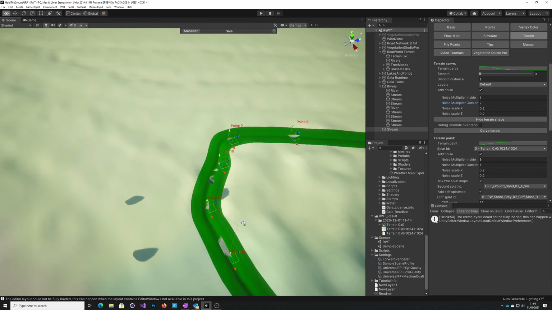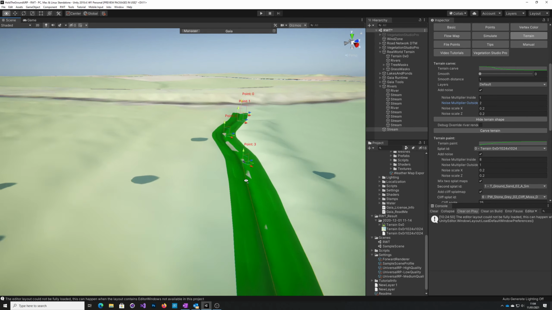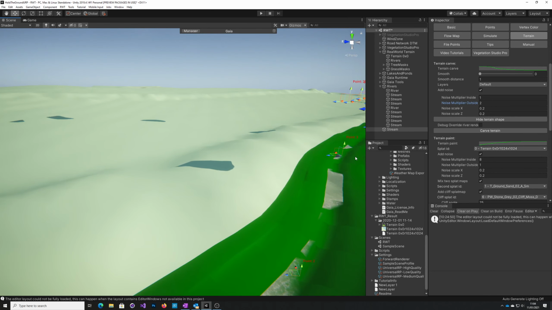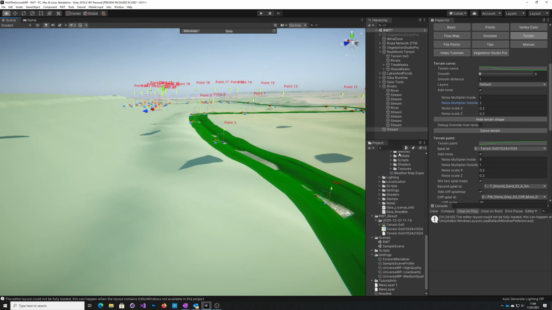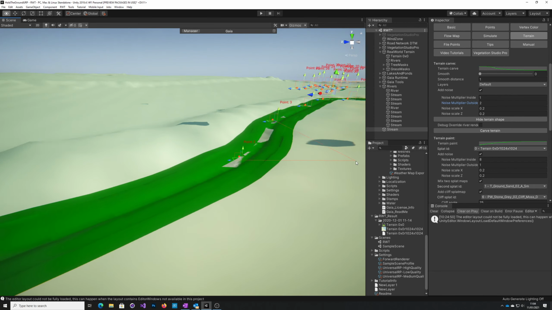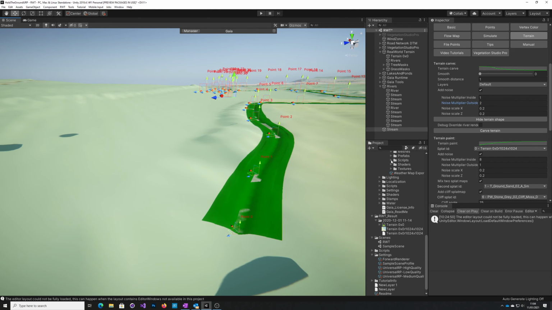Follow that river around. Yeah, I'm quite happy with that. That's not too bad. If there were really big chunks being taken out, I might look to move the points to try and stop the cutting being so deep. But actually that doesn't look too bad. So we'll use that as our first cut.